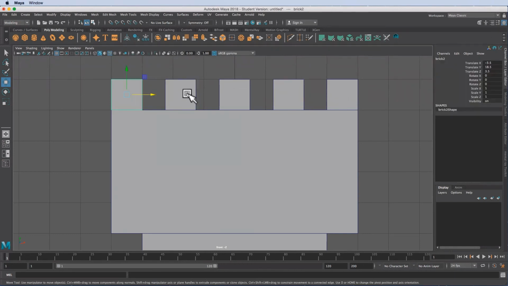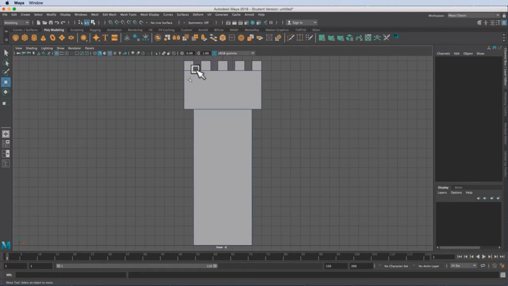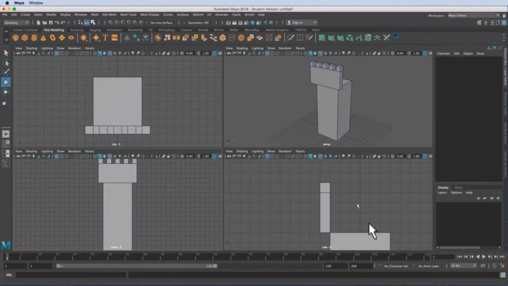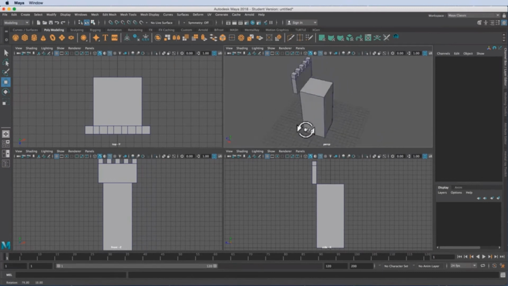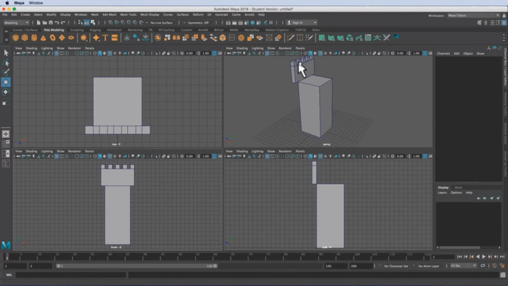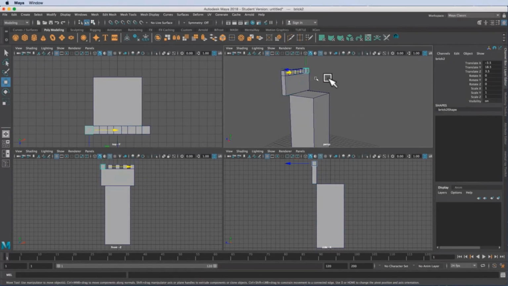So now I should have 5 bricks evenly spaced apart on the upper wall right here. So I'm going to hit A, and you can see we have a nice silhouette of our castle tower. I'll press the space bar. I'll hit A over here as well. So we have one of the 4 walls that we need. And what I'd like to do is group all of these objects together so that when I duplicate it, I'm going to get not only the upper wall, but all the bricks that go along with it.